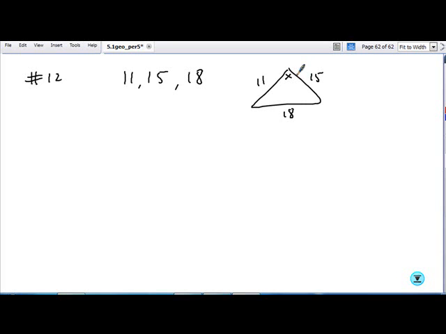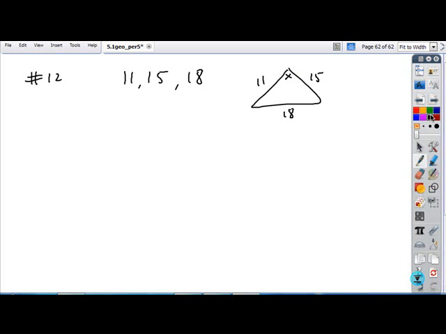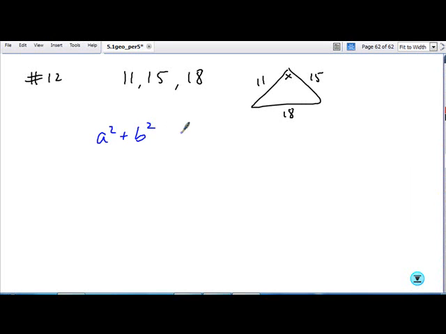Okay, but you don't even need to go through that step. Again, like I said, you can do it if you want, but the easiest thing is this process where you take the sum of the squares of the two smaller sides, compare it to the square of the longer side, and now you can just identify, is it acute, obtuse, or right?